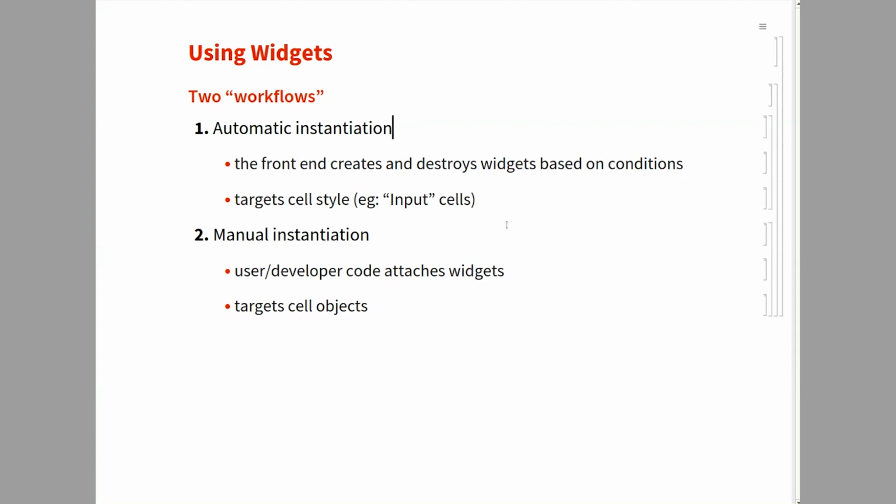So if you're spell checking a document, you might want to say, I'm going to attach my spell checking widget to all of the cells that have a spelling error. Or if I'm doing code analysis, then for all my cells that have a code error, I'd attach a code correction widget. So that's where you might want to use a manual one, whereas for automatic, you just want to say all cells have a gear widget. I'll go through quickly how to use each of those workflows, or give a brief overview of how they would be used.